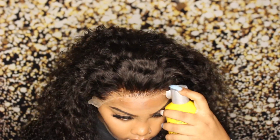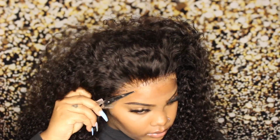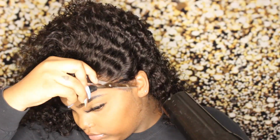I wasn't really too worried about that sideburn area just because it wasn't working anyway. So before I cut that area off, I just went ahead and laid down the very ends of the lace that lifted up when I was cutting it off. And then I went back and cut off the little sideburn parts. And I tried to lay them a little bit just so they wouldn't be sticking straight out, but it really doesn't come over where it's supposed to be coming over, so just ignore that part.